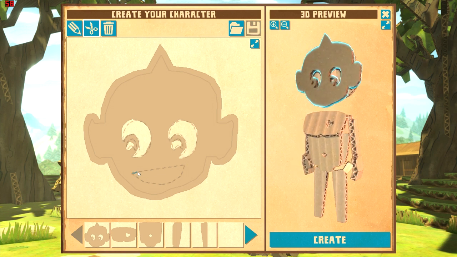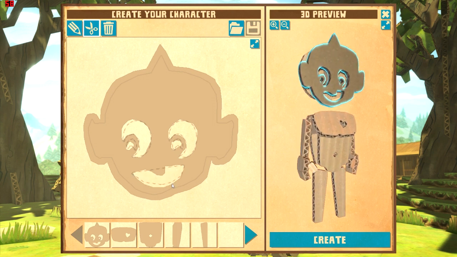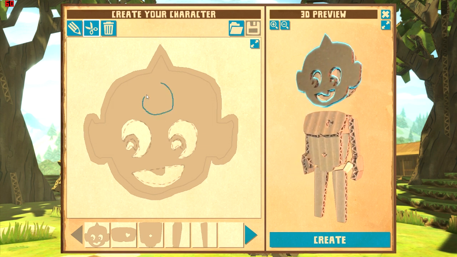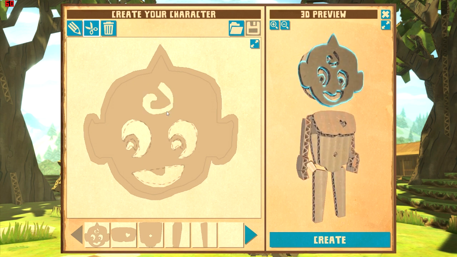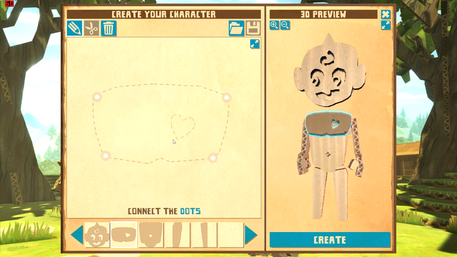There you go. Right, I'm going to do his mouth with like one big kind of tooth. Sort of there, that's supposed to be a tooth. There you go, he looks a bit funky. We're going to create like a big sort of swirl on his head. There you go, he's got like a little kiss curl now. Right, onto his body. He's got a little heart cut out.